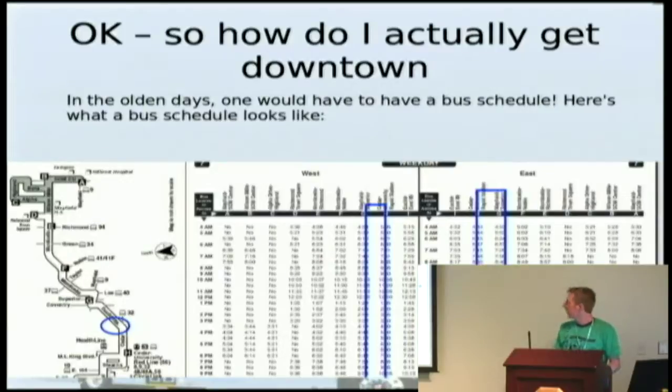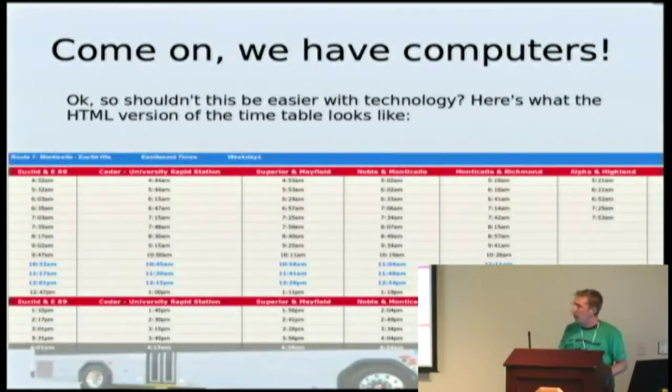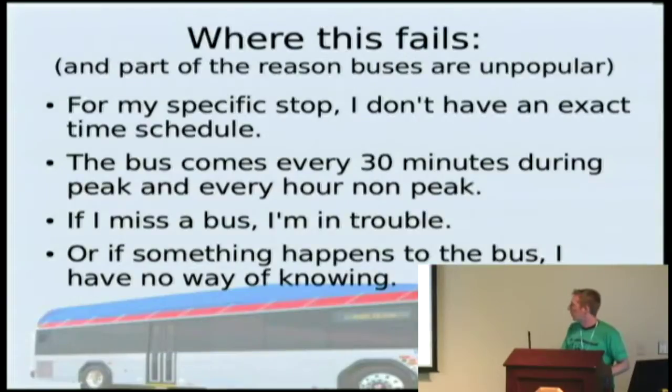All right, so we have these printed schedules. They've been around since buses have been around, time eternal, right? So we get the internet, and now people can go to the website. The bus line in Cleveland is called the RTA, and notice how much easier they've made it for you to find your bus stop in time. Nope, it looks exactly the same as the printout. So still stuck where we were before. Go out there, maybe I'll wait for a bus. Half an hour later, maybe one will show up.